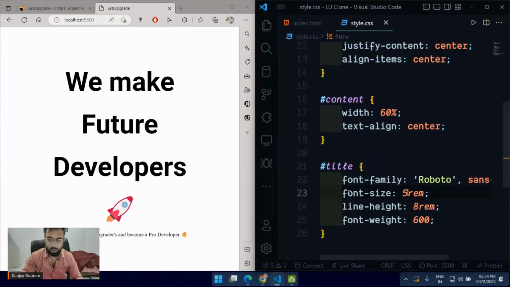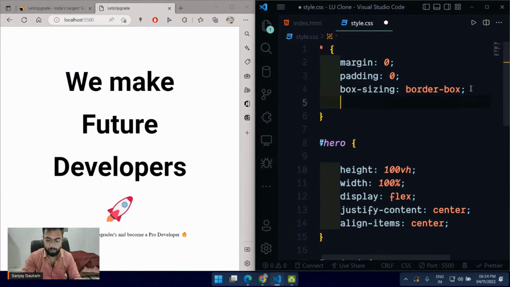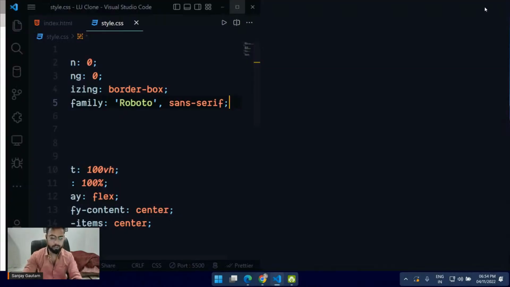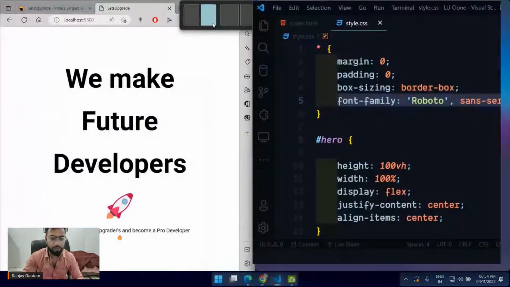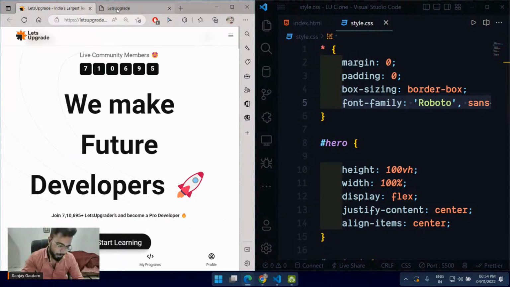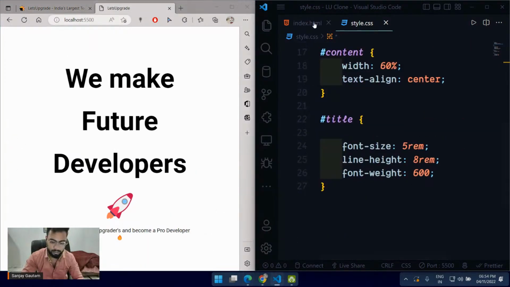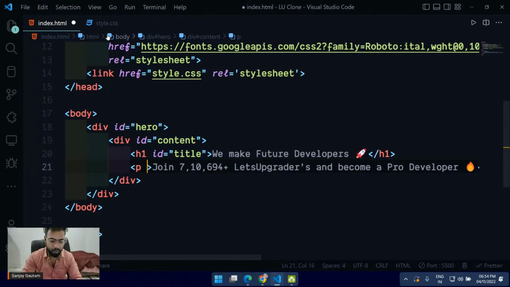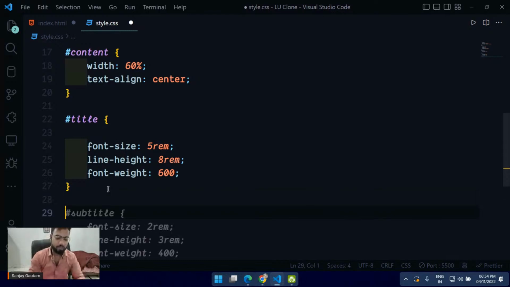Okay, and for the font family, I'm just going to make this font family global. So everything is going to have this particular font family. I'm just going to write it here on the universal selector. And I think I have to increase the thickness of this thing a little bit, so it's not looking exactly same. So let's just give it an ID as well. There are so many ways to target it now. Like there is a child selector as well. I'm just going to show you a glimpse of how the child selector works.